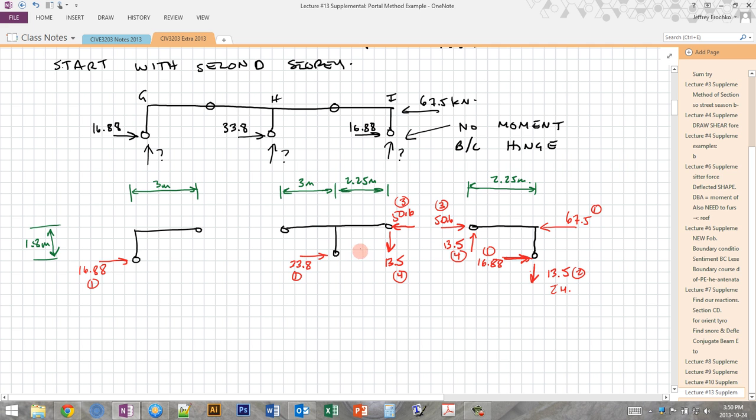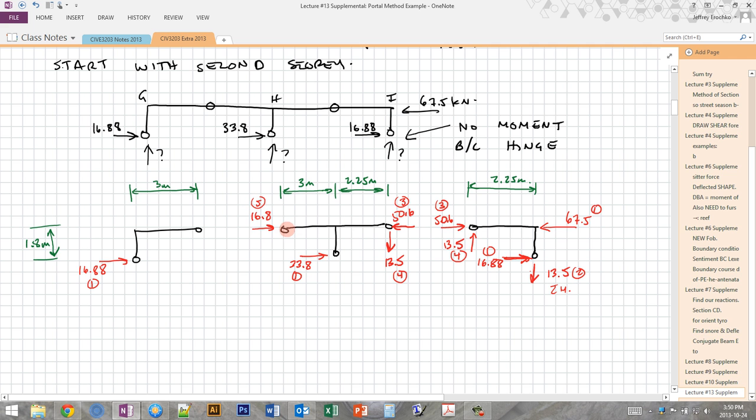Also, the order that I do these in is not necessarily the only order. For example, now that I'm doing this piece here, I have 3 unknowns: a vertical at this joint and a vertical and horizontal at the left joint. So I could do these in a number of different directions. I have horizontal ones at these 2, so if I do a horizontal equilibrium, I can go straight to this force, which turns out to be 16.8. And I can say that's number 5. You don't have to put these numbers, I'm just putting these for educational sake.